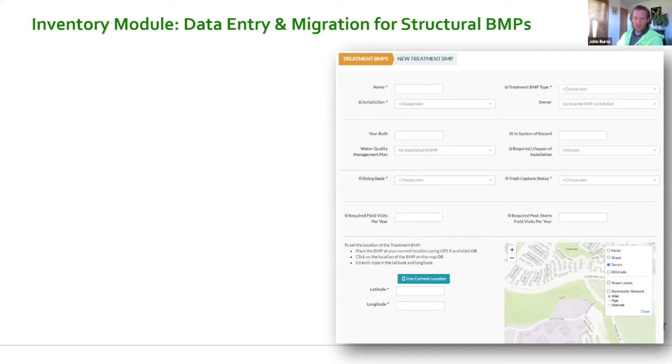Coming in, the permittees, Eric mentioned there's 34 co-permittees having data in many forms: paper forms, GIS, spreadsheets. So we needed to provide a lot of data migration options to bring existing data into the system and match this format. Once the existing legacy data is loaded, the data can be largely managed either within the tool through forms like this one or through periodically uploading and syncing your external data sets. So we have a bulk uploader, for example, to allow bringing in a spreadsheet of parameters, really wanting to make the transition into this online platform as easy as possible.